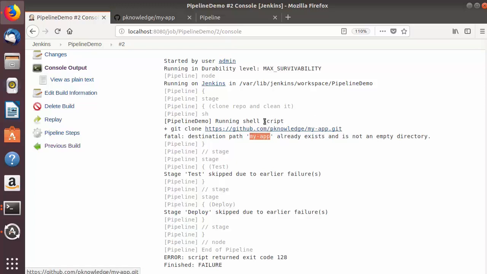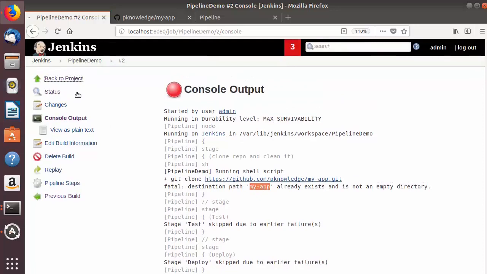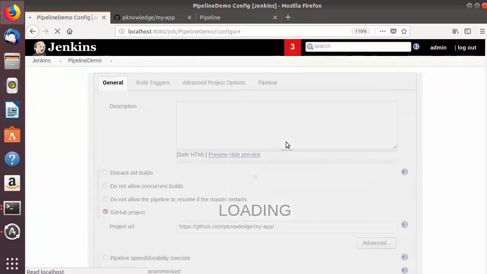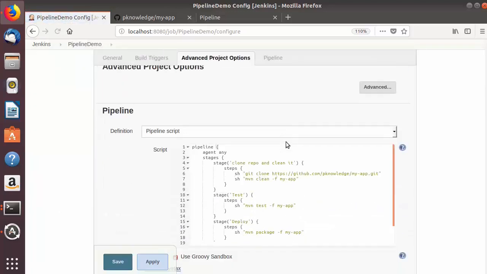from the GitHub repository. So we are going to go to the configuration once again, and then I'm going to go to the pipeline script once again.